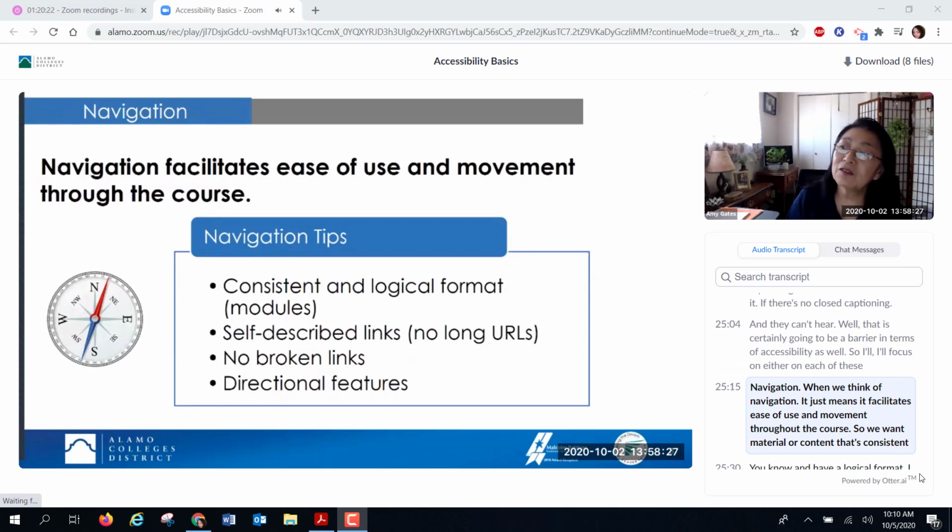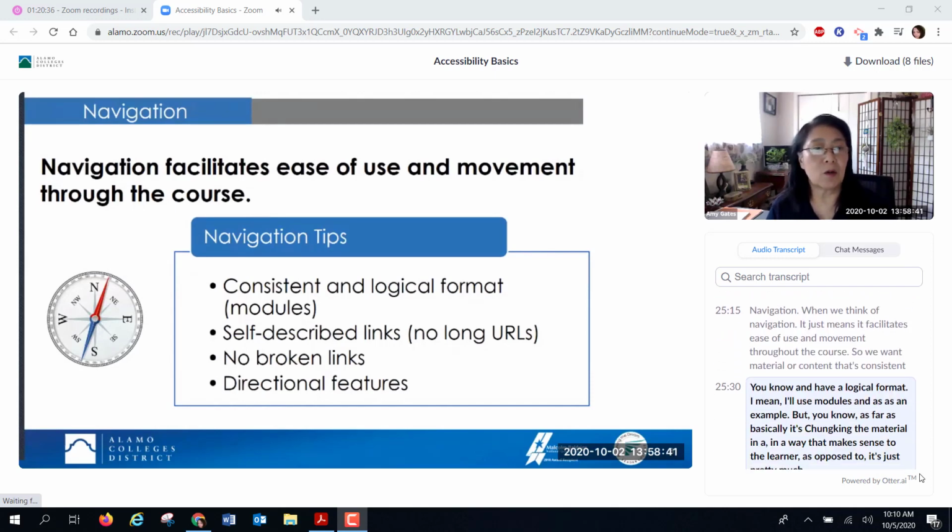Navigation. When we think of navigation, it just means it facilitates ease of use and movement throughout the course. So we want material or content that's consistent and has a logical format. I'll use modules as an example.